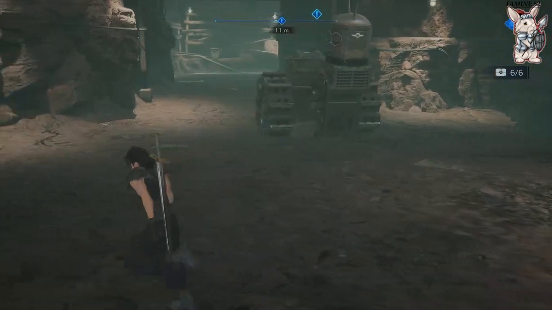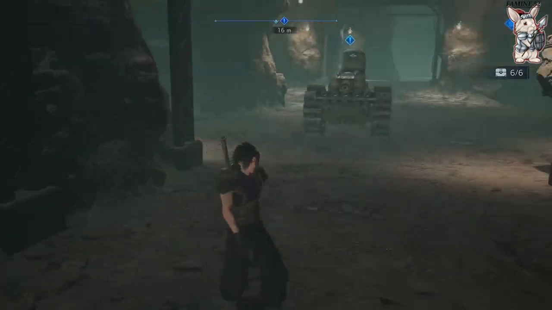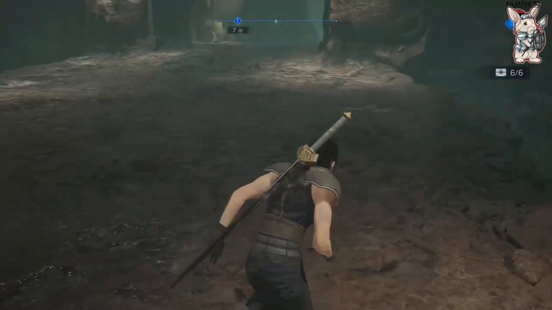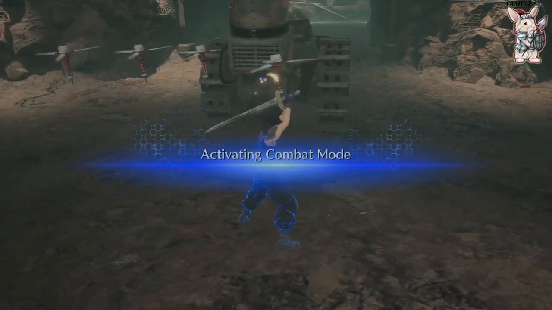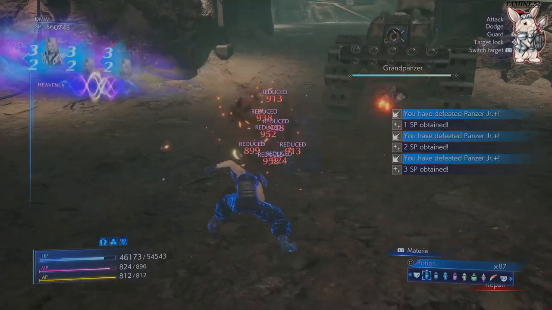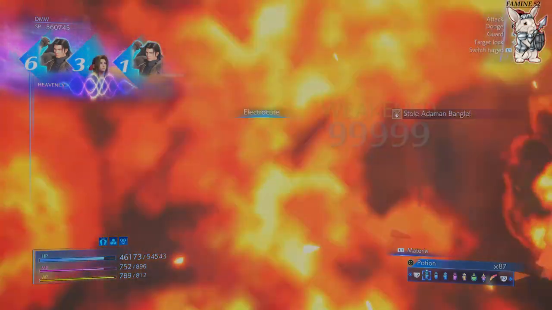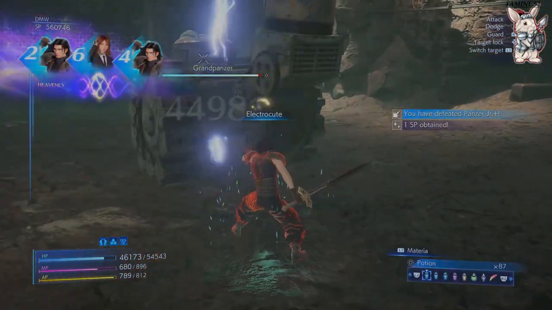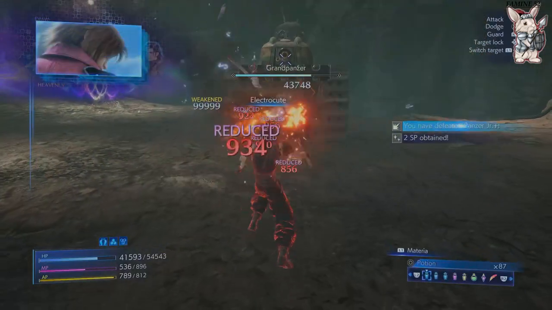Now this is our boss right here. I suppose it is possible to sneak around him, but not worth it. Out of the way. Didn't really take all that much extra time. What is your steal, my dude? It is an adamant bangle. Very nice. And we're just going to electrocute you into oblivion now.